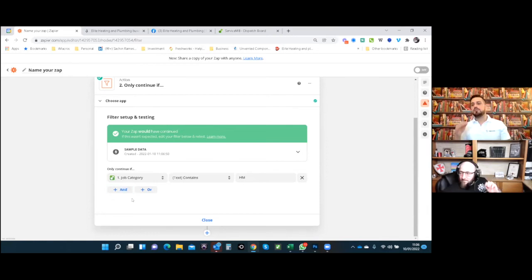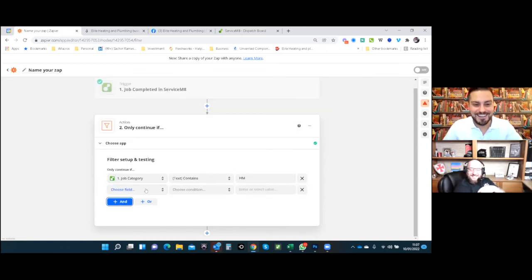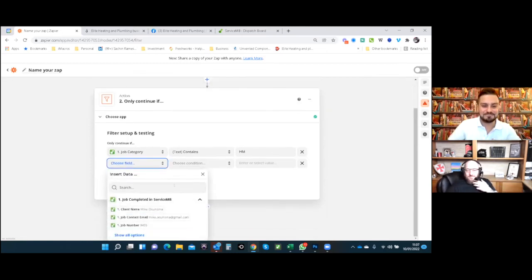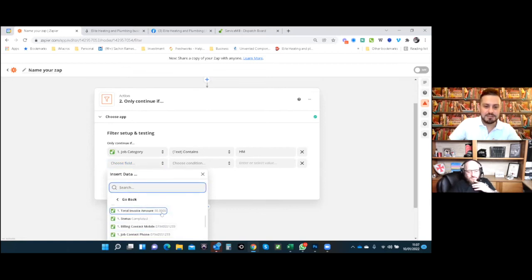So this means you can put multiple conditions inside the same filter. And why is that important? Because it reduces the amount of tasks. Zapier bills on the amount of tasks that we use, and this will be classed as one task. So I use about 20,000 tasks a month, because I'm on the super duper nutcase plan. But for those of you that want to keep the costs down, do it like this.